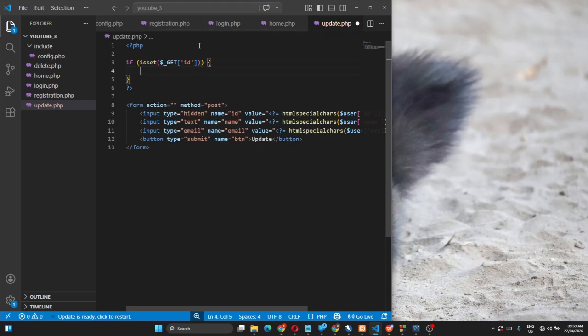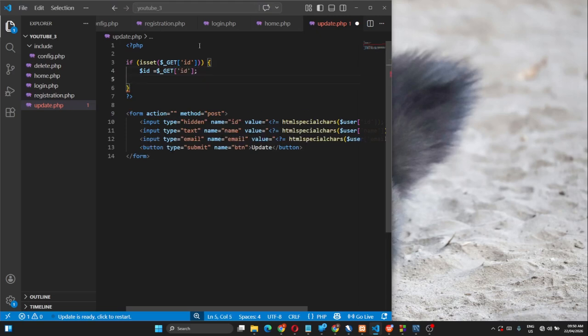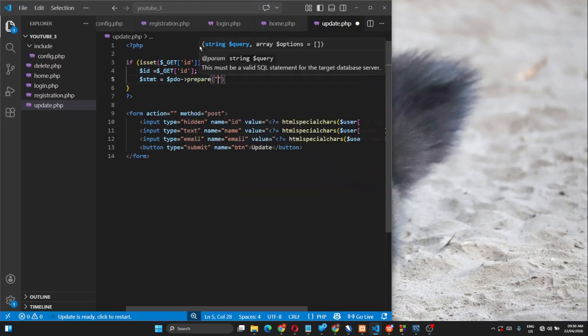Get id. Then I'll prepare the statement using prepare statement.